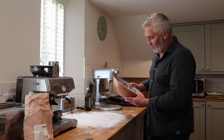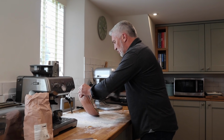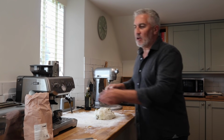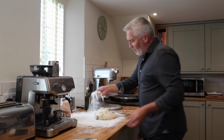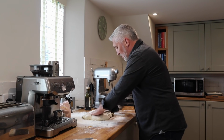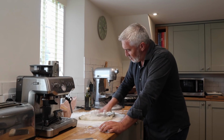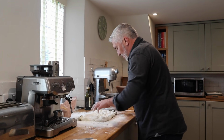Okay, this is the olive mixture in the dough, which I'm just going to tip out onto flour, lots and lots of flour. And then coat it again in flour. You can use half flour, half semolina, which does work well. Just stretch it out a bit. It's so sticky, this dough, anyway, to be honest. And basically, it's olives everywhere.